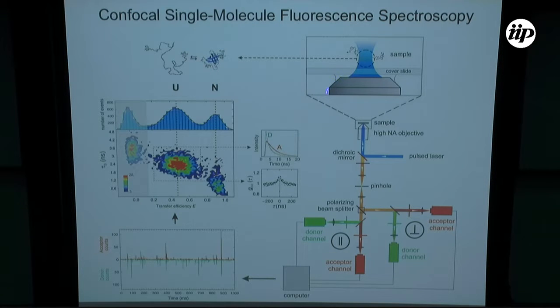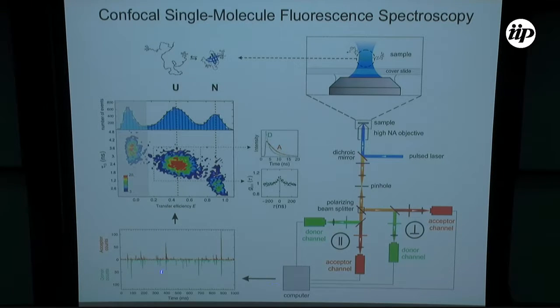So normally, in the most basic representation of this, you have your molecules diffusing around and passing by here, and when they do, they will be excited, they will emit fluorescence, and then you will get a trace as a function of time that looks like this, in which basically every event in which a molecule passes, you will see as a burst.